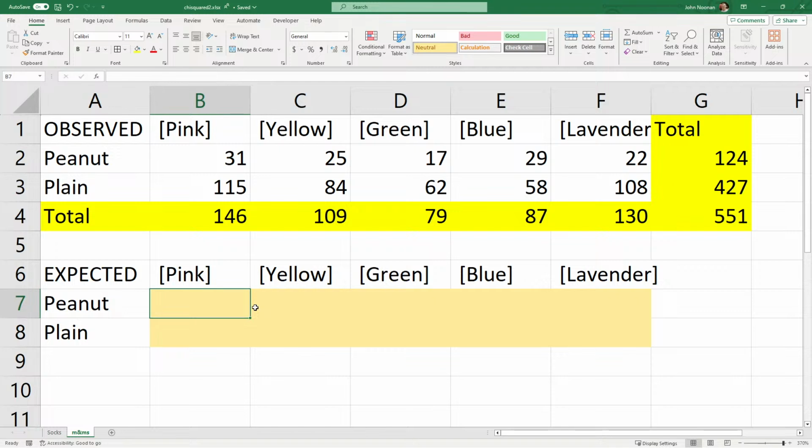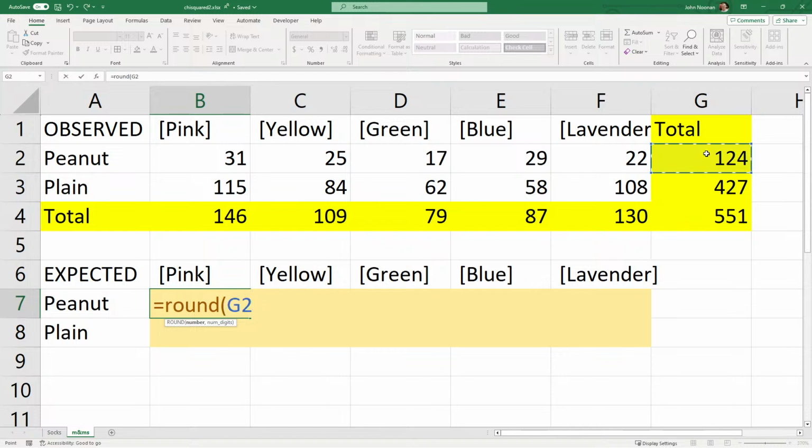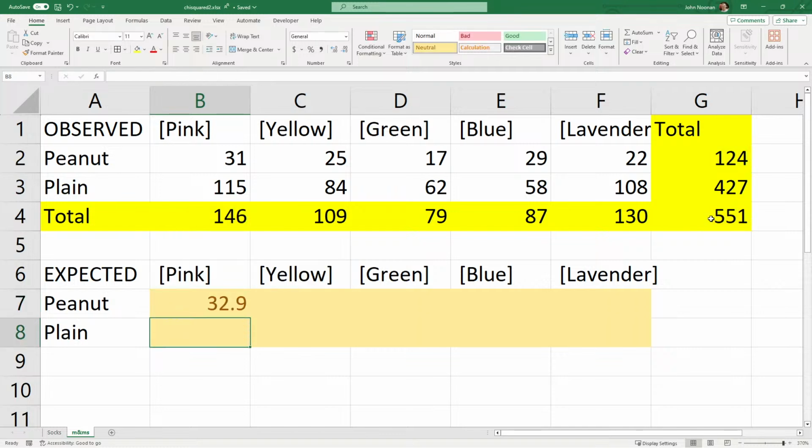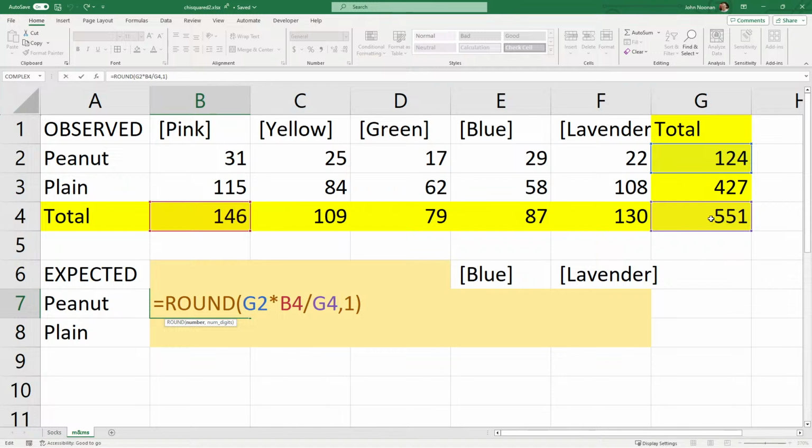Anyway, so now we're going to do this. To remind you what this is, we're going to round because of Newton. And then we're going to do the row total times the column total, I'll get the dollar signs in a minute, divided by the grand total. And I'm rounding this to 1 digit because Newton wants me to. Let me hit enter, and then I'm going to go put the dollar signs in there so that you can see where they go.